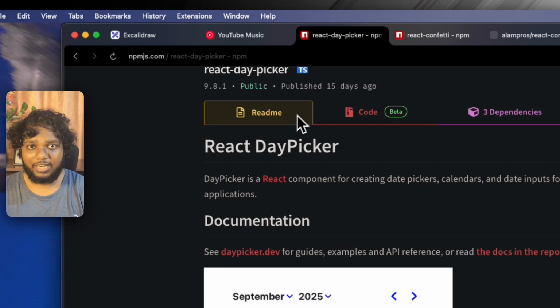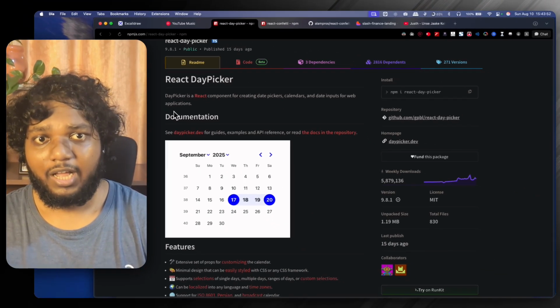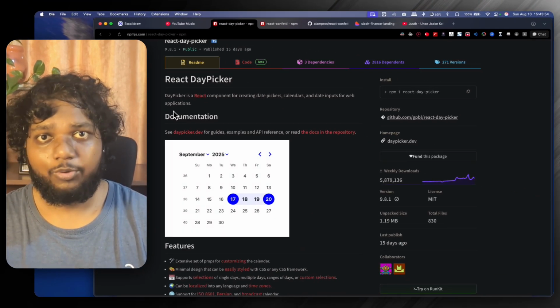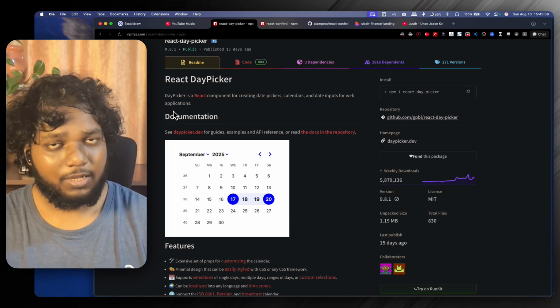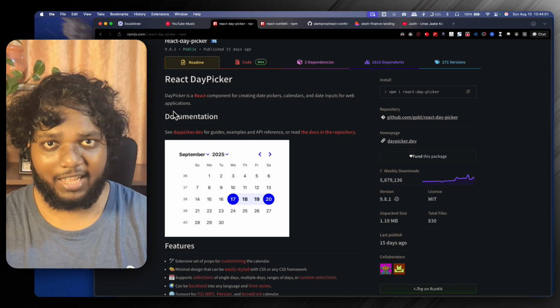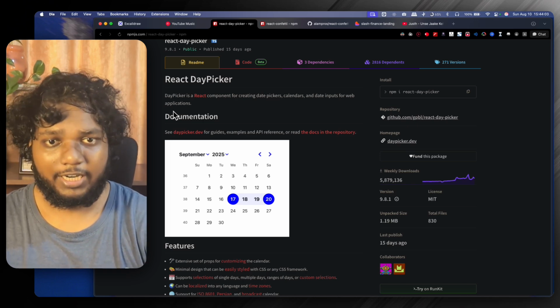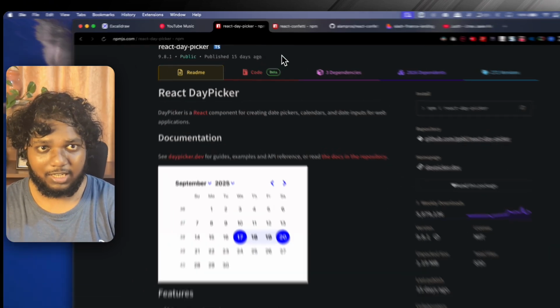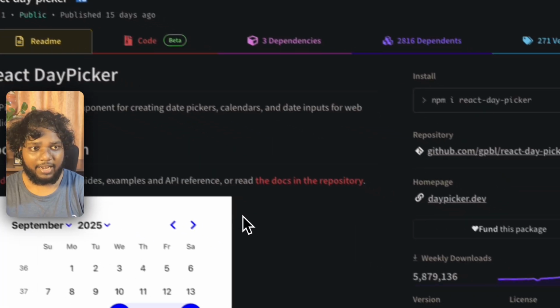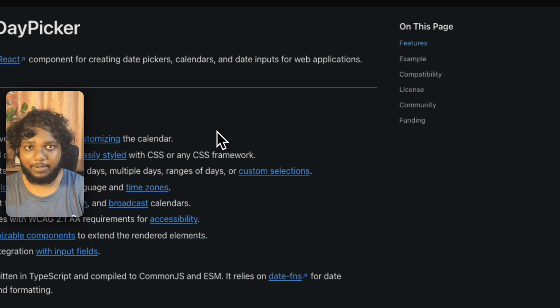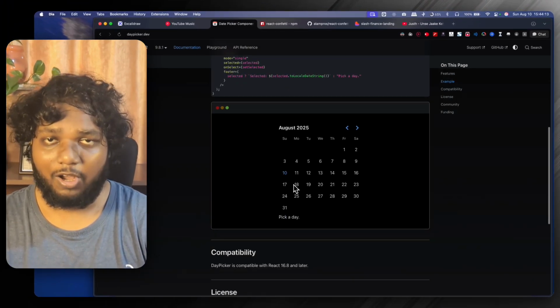If you are building UI and using AI, you don't know what the final output will be. But if you are using npm packages, there will be a screenshot attached. You can see React Day Picker has its screenshot, React Confetti has its own screenshot, and if I go to the official website of React Day Picker, they have given a lot of UI as well.